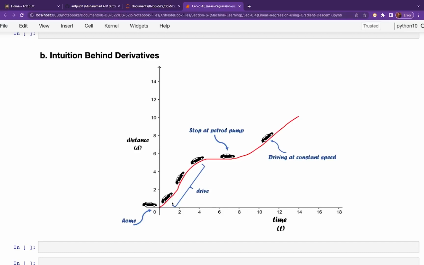And let's suppose that this graph represents the movement of my car while I was driving from my home to my office. And these 1, 2, 3, 4, 5, these 5 different points on this red curve, of course, have different slopes, showing the rate of change of distance with respect to time. Well, at this fourth point over here, you can observe that distance is not changing, roughly from time unit 5 to time unit 8, which shows that the car is stationary.